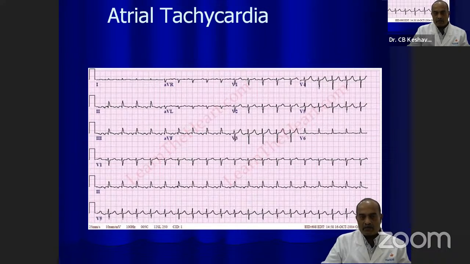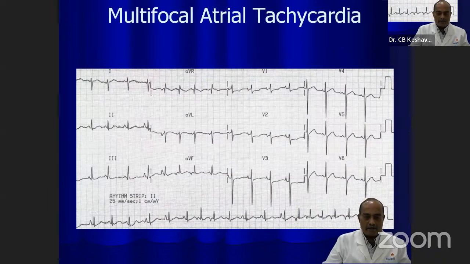That means the sinus node is not functioning for some reason, or the sinus node has been taken over by another area of the heart, which is giving a consistent and regular heartbeat. Generally, it is secondary to causes like drugs or toxins or fever or myocarditis, hypoxia, and doesn't require any specific treatment unless the atrial tachycardia rate exceeds 180 or the patient is symptomatic, when you can give calcium channel blockers and control the rate.